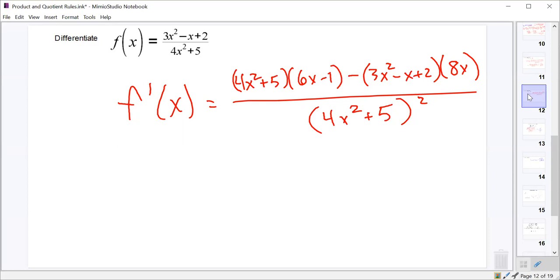It's not necessary for my class or the AP test, unless the problem requires you to for some other reason. Like if I said, when does this derivative equal 0? Well, then you need to know when the numerator equals 0, and then you need to distribute that all out and factor it further. That answer your question? Yes, thank you. Cool. You're welcome.